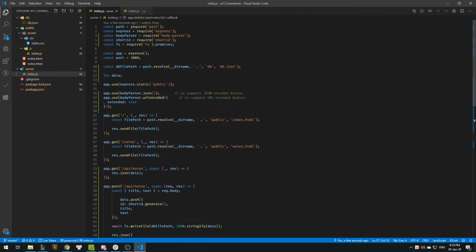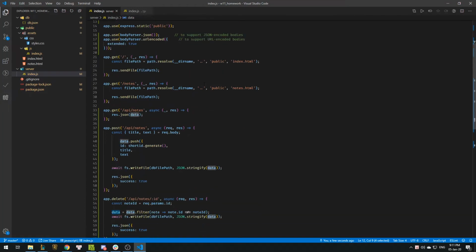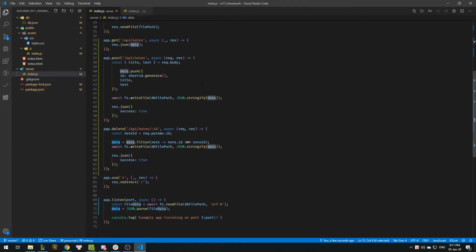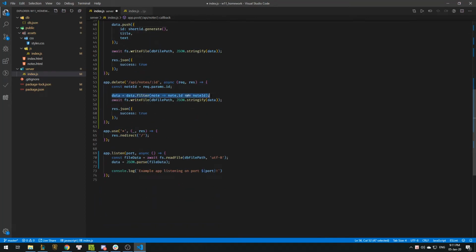Alright. So I would not say this is a better way, but the advantage of this is that you don't keep reading the file, right? You read the file once, and then you have the data saved in a global variable, and then you keep changing it. You add things to it, you remove things from it, and then you update the file, right?